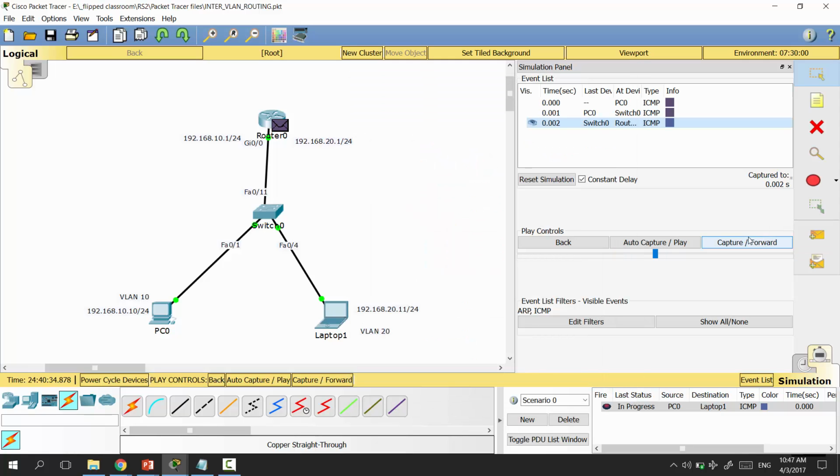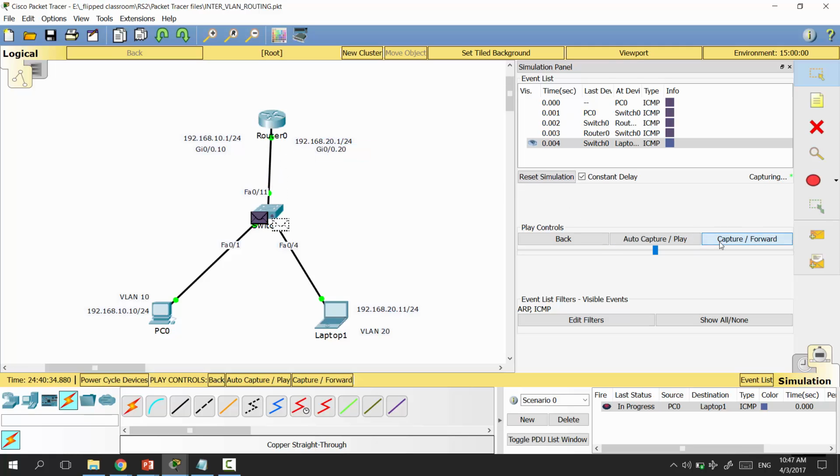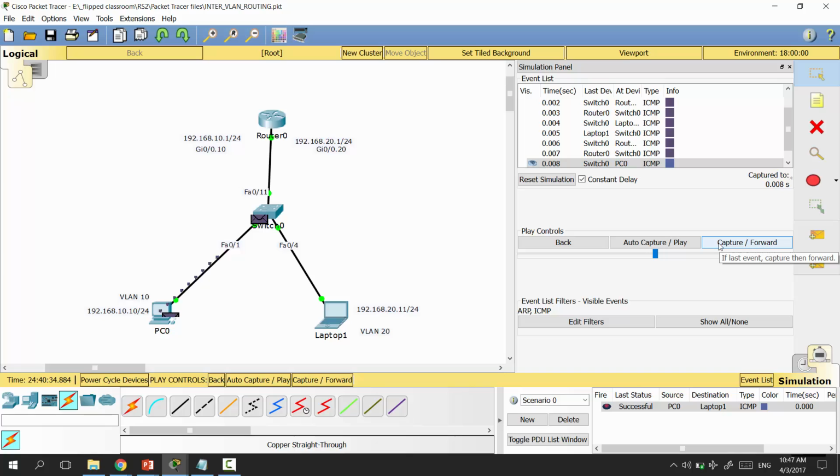And then it is entering the gigabit 0/0.10 subinterface, and it is exiting the router through the gigabit 0/0.20 subinterface, like this. And our communication will be happening like this. So this type of inter-VLAN routing, guys, is called Router-on-a-Stick.